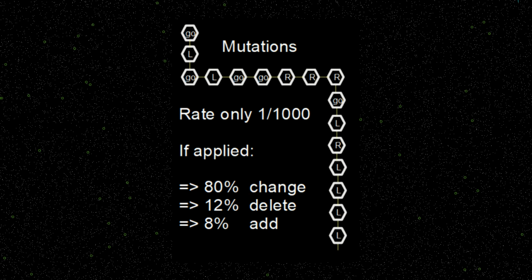Now, let's see all this in action. And for the sake of simplicity, let's omit turn left and turn right genes and allow only go genes. Within 50 cycles, the first mutation appeared, creating a genome with a go gene. Now we see another group of moving cells, this time going up, after less than 300 cycles. We are using colors to mark the varying genomes. The green cells have no genome at all. The gray cells have a single go gene.